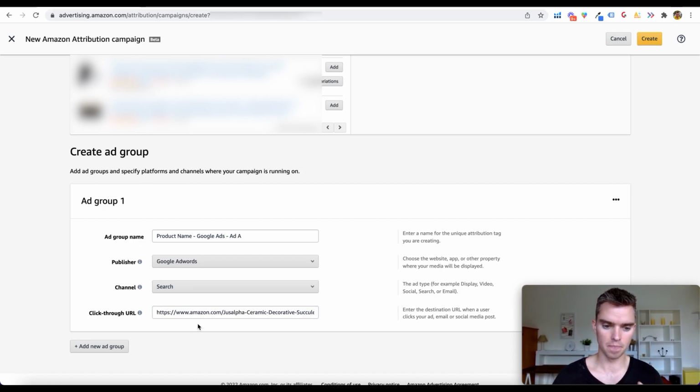And I'm going to zoom out here so you can see the click-through URL. You want the clean product listing URL right here. I'm going to scroll over just to show you that you always want to end right here, where you see your ASIN and then that slash. That's the clean URL. So what's a dirty URL? If this is clean, we're going to go back one more time.